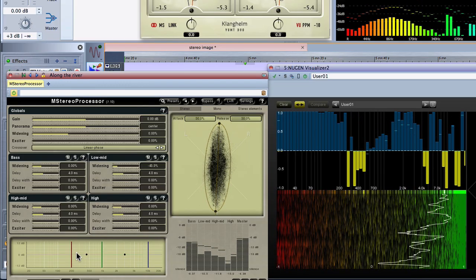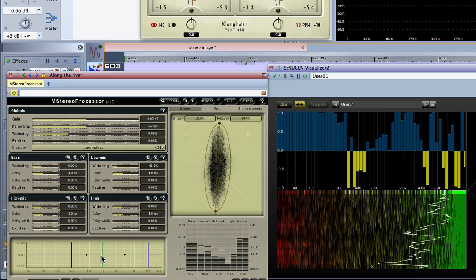So in that case, we were narrowing only the range between 200 hertz and 1 kilohertz in this mix, which might be a nice option in some cases, because obviously you could keep all of that width that was there in the drum sound and everything else, and only affect a particular portion of the mix.